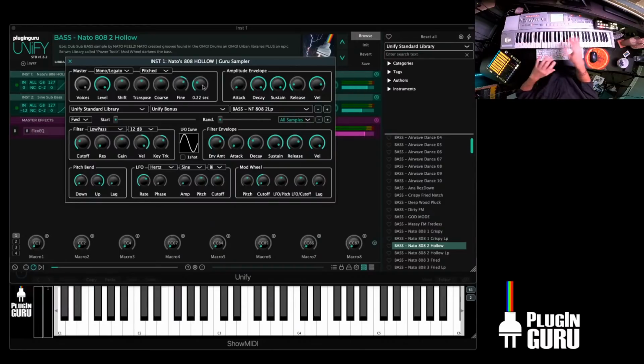So you learn your techniques of when to play staccato. And you can get a varied amount of glide or no glide depending on how you play. So that's where you use keys and not a mouse. You can't do that kind of stuff with the mouse because you can't trigger two points at the same time. Can't do that with a mouse.